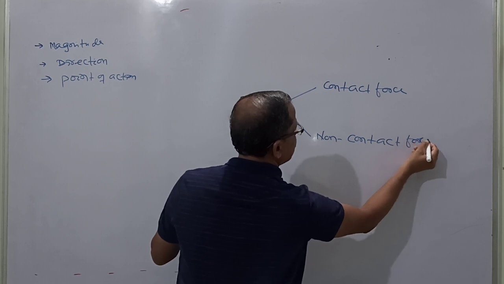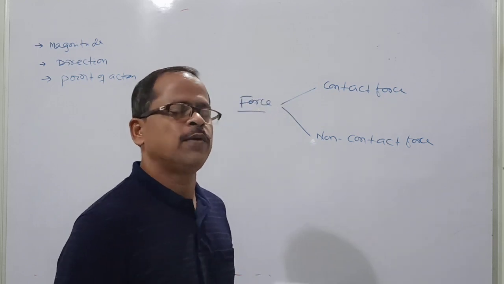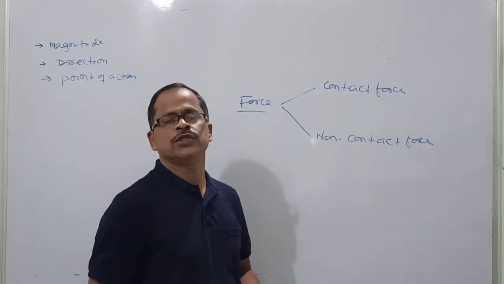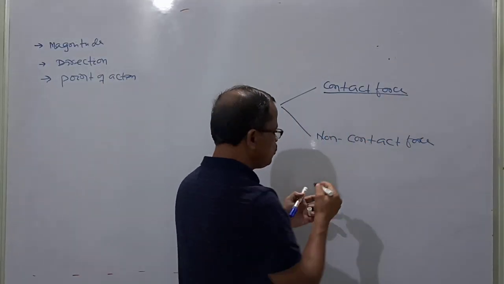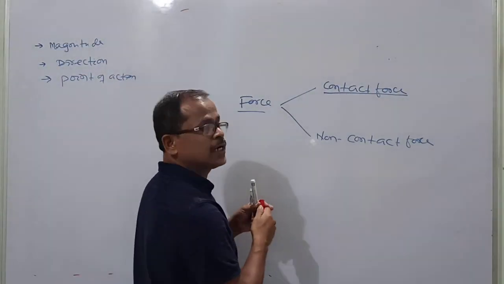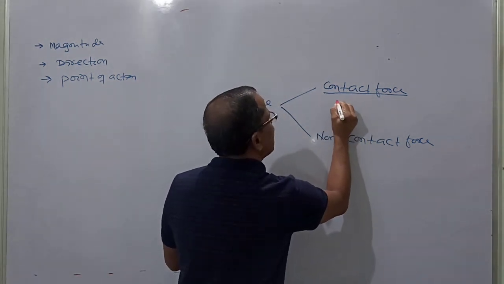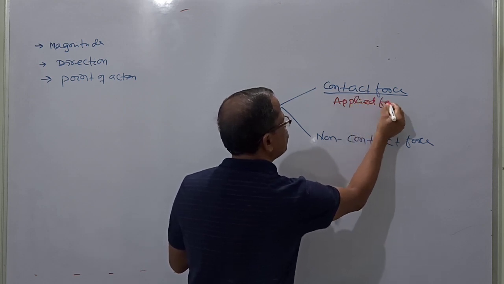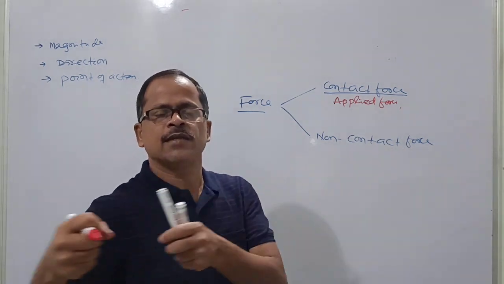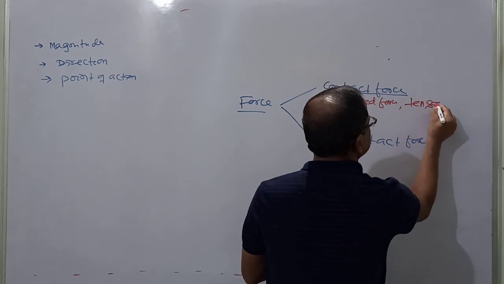Non-contact force. Now let us discuss what a contact force is, what the contact forces are, and what the non-contact forces are. The contact forces are, first, the applied force. Suppose you are applying a force, that is called an applied contact force. If we are pulling a body by connecting a thread, that is called tension.